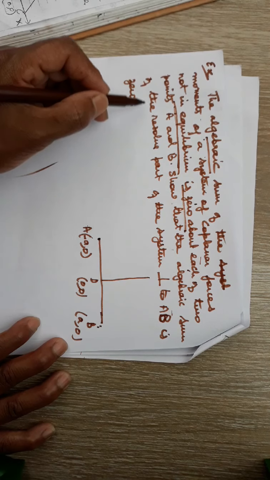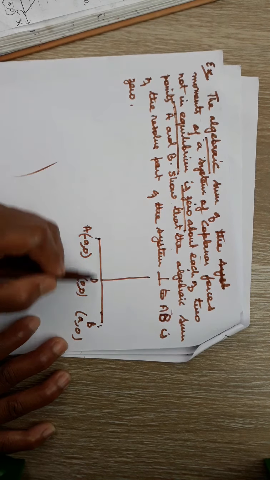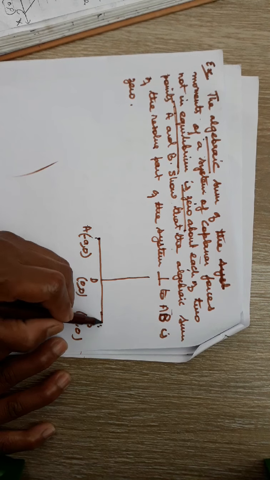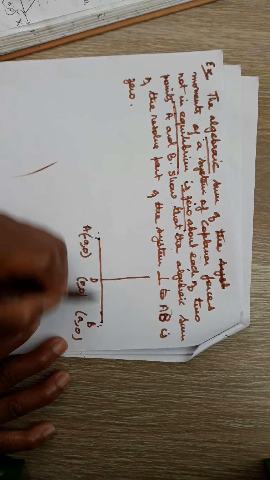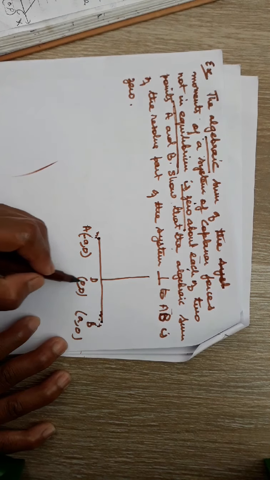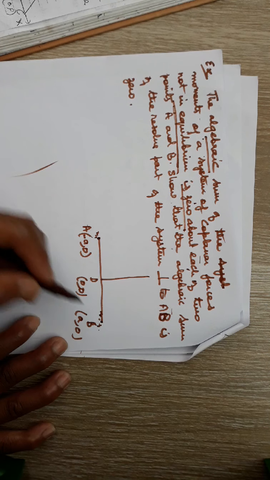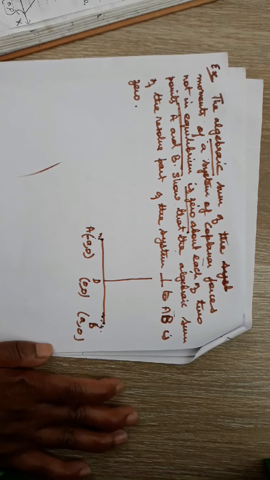Show that the resultant of these forces, acting perpendicular to the line AB, is zero. You join these two points A and B. Show that the resultant of these forces which acts perpendicular to AB is zero.